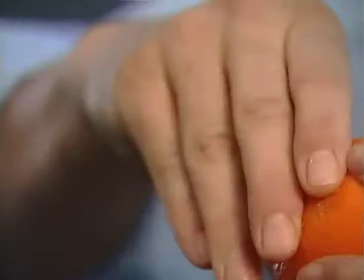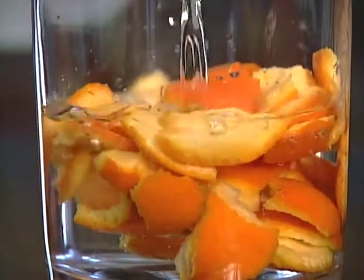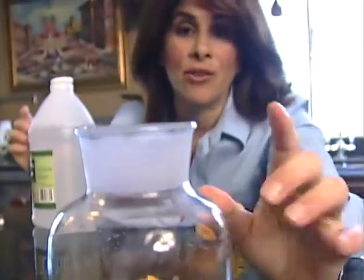Then, as you peel your oranges, put the peels in a glass jar and cover them with white vinegar. Don't feel like you need to eat a ton of oranges all at once. Just stash the peels in the jar whenever you eat an orange. You want the concoction to sit for a couple of weeks so the oils from the orange peels release into the vinegar. Each time you add more peels, shake the jar a little to mix it up.